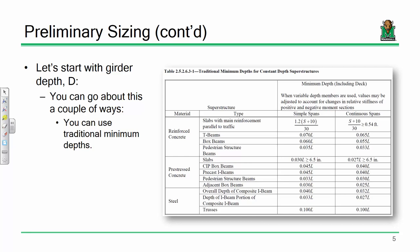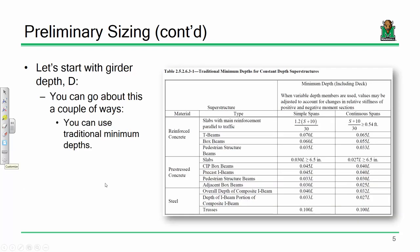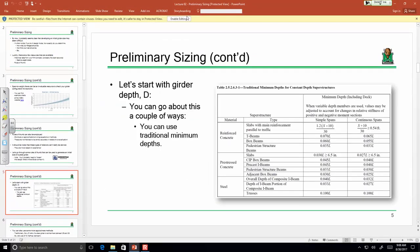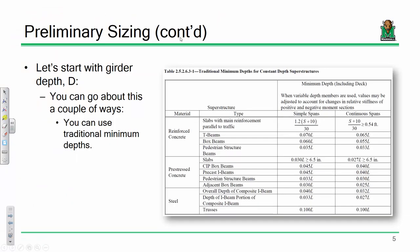A continuous span is where you have something like this. Here, let me see if my pen will work. This is what I mean by a continuous span. Oh goodness. Hold on, let me try something. Enable editing. Now let's try.